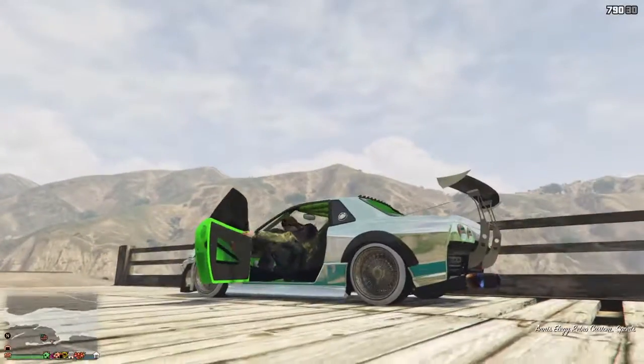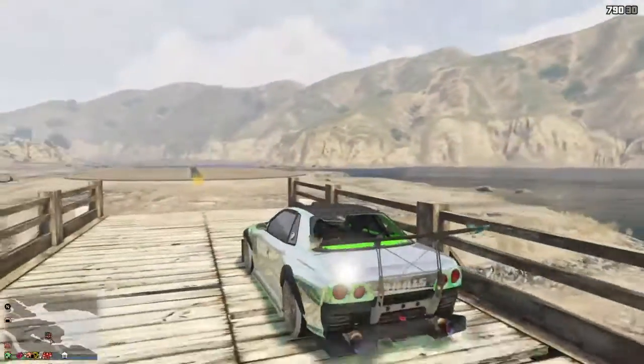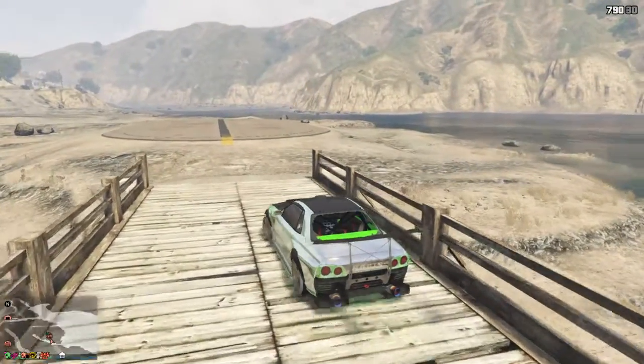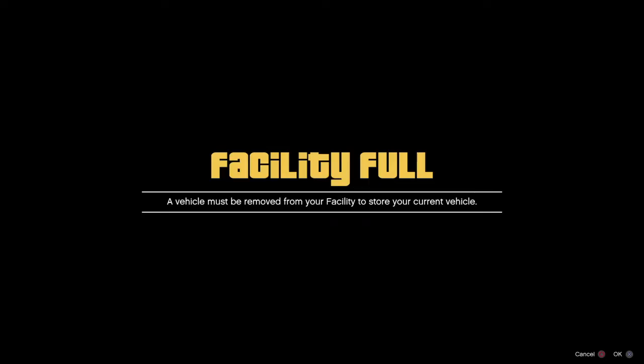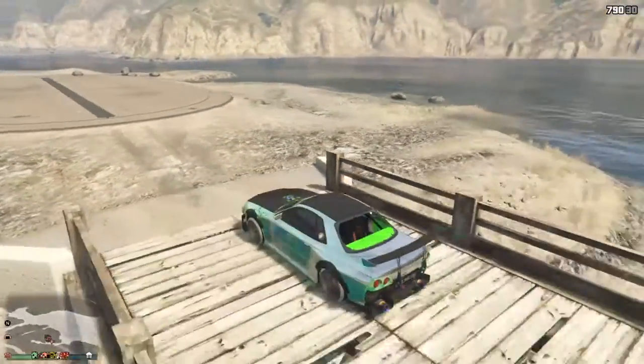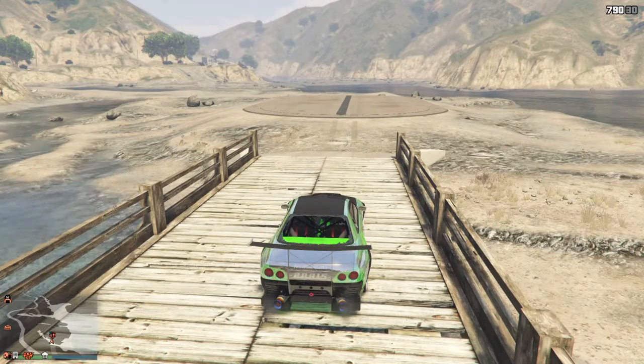First, you wanna have a custom car with a custom plate, and you're gonna wanna drive it to the yellow circle. Press the back up. Wait for the yellow circle to appear. And then hit the interaction menu.